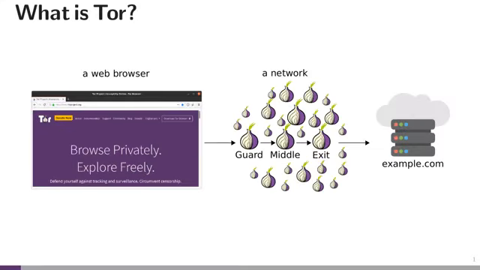Well, Tor is both a web browser and a network. In terms of a network, it's a low latency anonymity network consisting of around 7,000 volunteer-run relays or servers around the world. Users, on the other hand, typically interact with this network through Tor browser, which is a web browser, a fork based out of Firefox. You can use Tor browser to browse the web anonymously, to access so-called onion services, and also circumvent censorship.